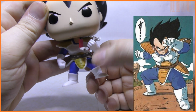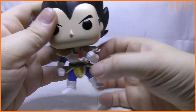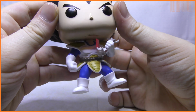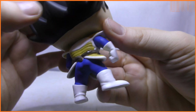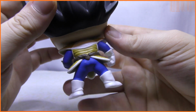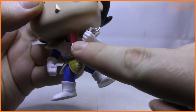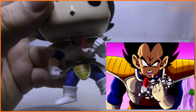I like this stuff over the new stuff without the groin plates that the Saiyans wear, or that Vegeta and Trunks wear in the Cell saga and stuff. I actually like this old school stuff better. As you can see down there, he's got his little tail around the waist there before he gets cut off in the Saiyan saga when he's fighting Goku. And we have a little scanner there in his hand. I mean, it does look like a scanner on this side, but to me it's just, yeah, it's okay.